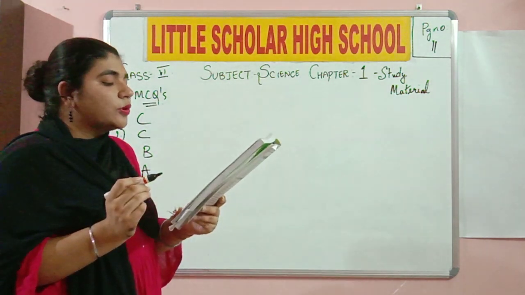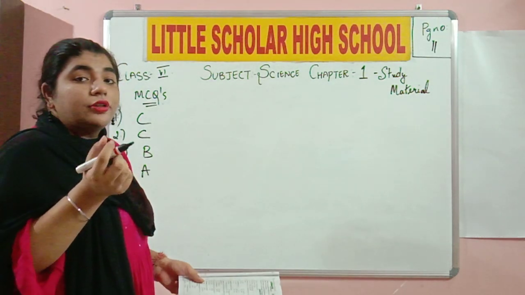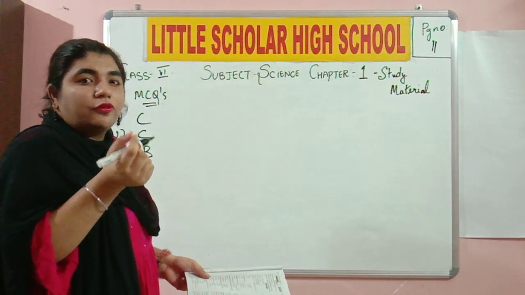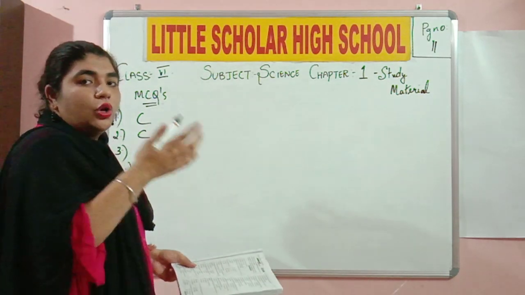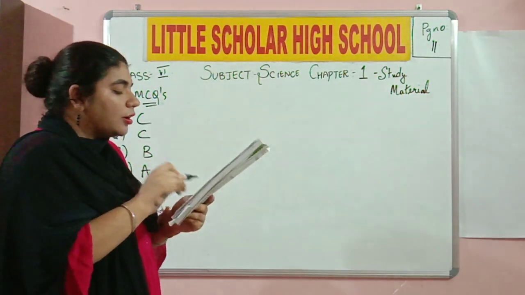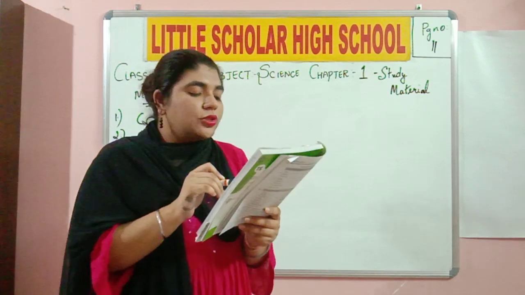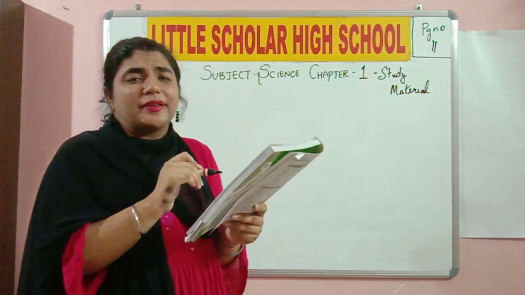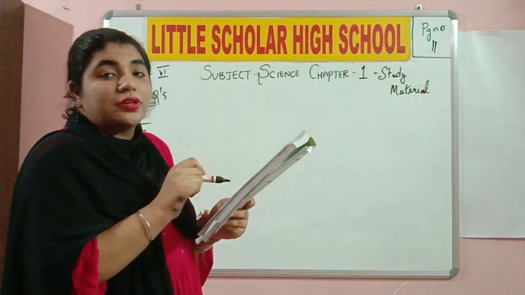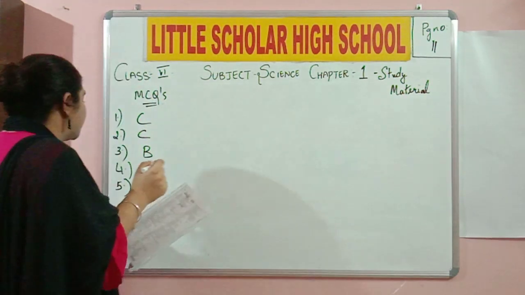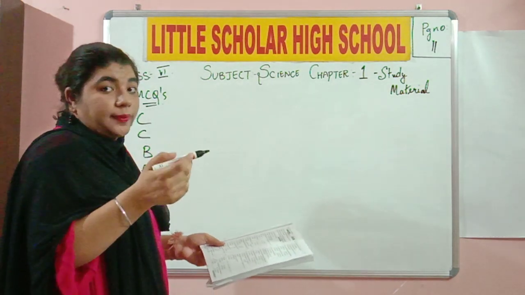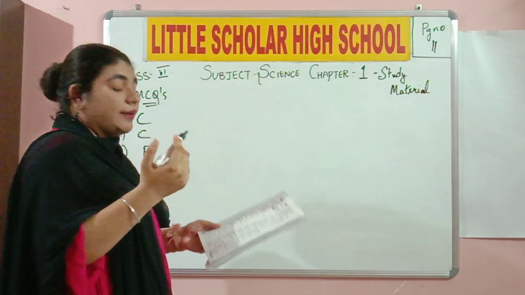Fifth one, among the following, which is a condiment? I just told you. Condiments are spices which add fragrance or a different flavor to your food, like laung and elaichi, like the cloves and cardamom in the first question. So here, what is a condiment? Let me read out the options for you. Almond. Almond is basically badam. Kishmish. Cashew nuts is kaju. And D option is elaichi. Elaichi is nothing but cardamom. Okay. Elaichi is added to biryanis and all, even to gulab jamuns, basically to add on the flavor.